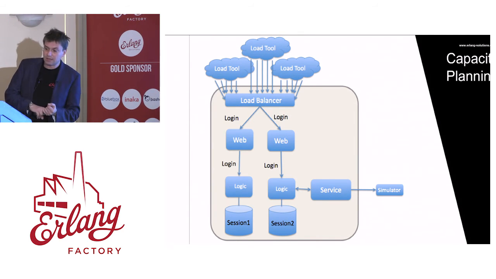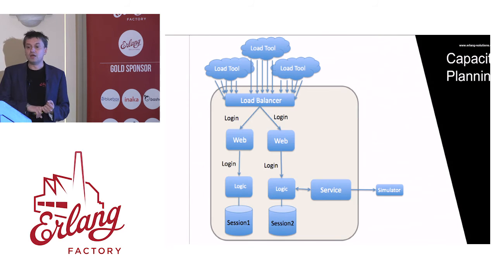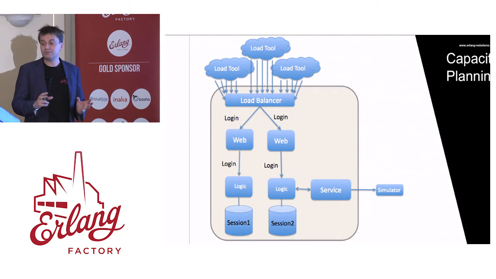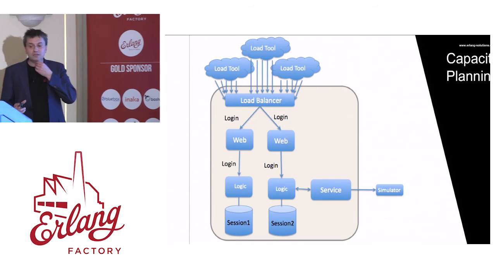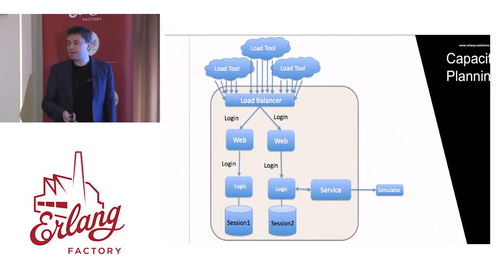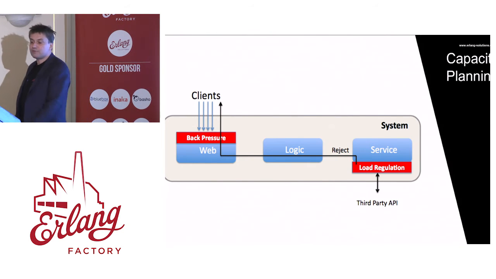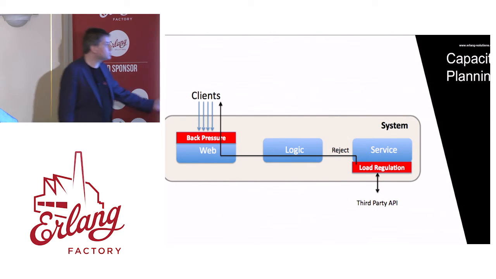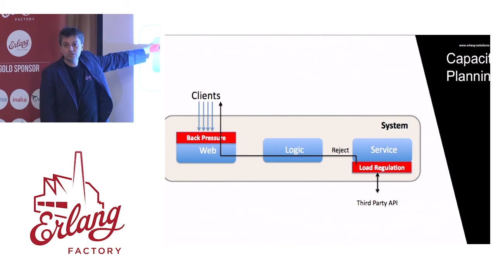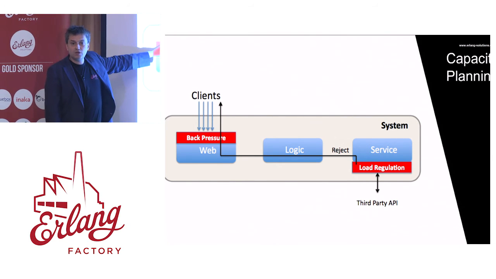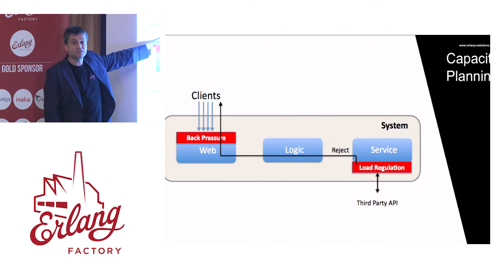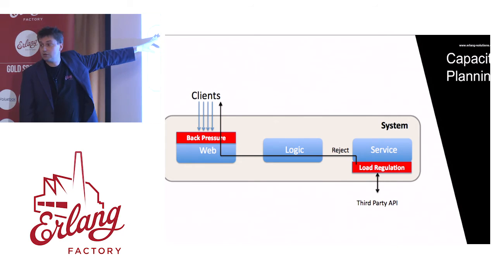Things, and you're using these things to then understand how your system will behave under extreme heavy load. And with this data, you then use it for load regulation and back pressure. So, back pressure is the ability to reject calls. So assume that your system will break after 1 million users. What you do is you start rejecting requests if you have 1 million users simultaneously logged on.